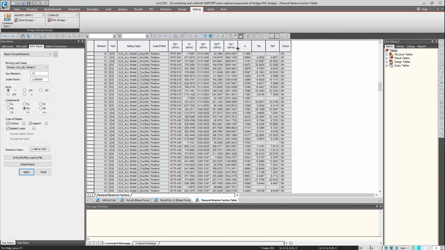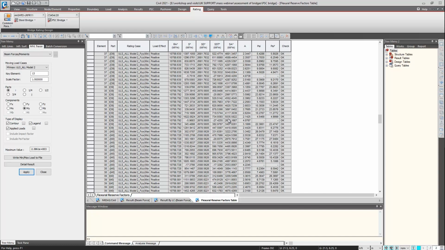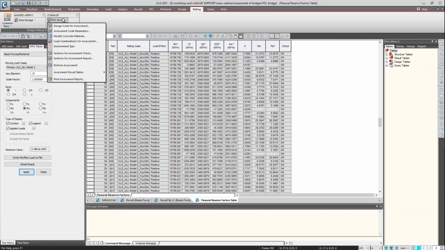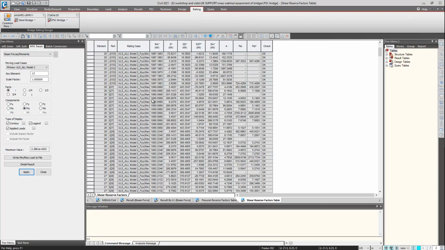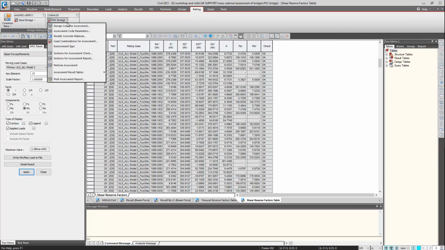Okay, and adequacy ratio of load effect and resistance to load effect. So this is for flexural. Similarly we'll get for shear, then we can get similarly for torsion.